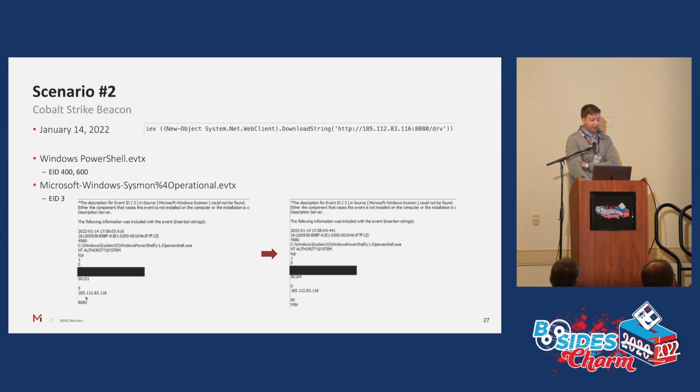So specifically, if we look at event ID 3, you can see, as the first event, a network connection to the 185 IP on port 8080, which makes sense because this is the first part, where the payload is being pulled. That DRV file is hosted on port 8080, and then 1 or 2 seconds later, you have another check-in to that 185 IP, but on port 80. So the first is the payload being pulled, and the secondary check-in would be the actual C2 communication.